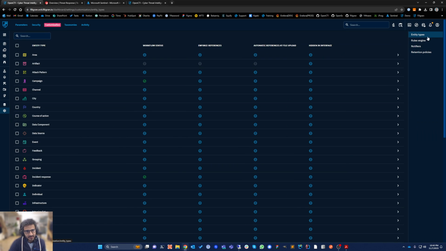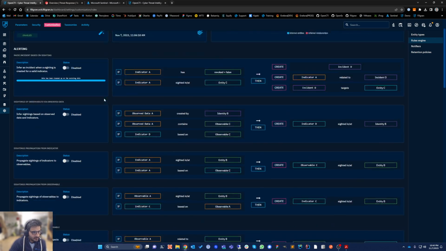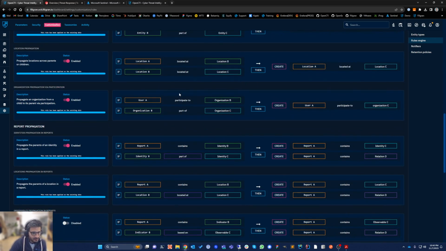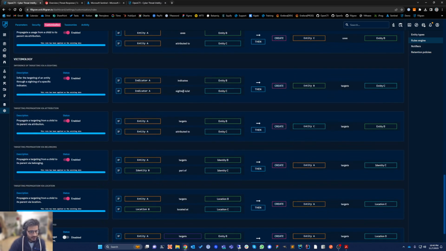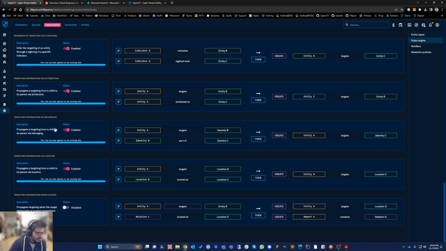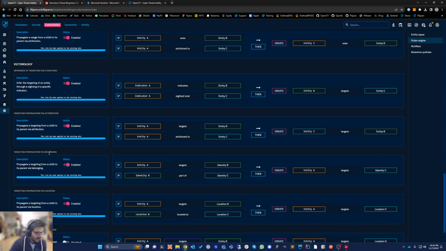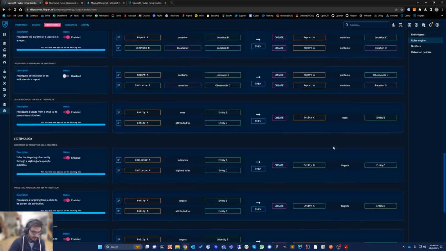If you go into the customization section, you'll find the rule engine that you can enable, and based on this, those rules will create new relationships and new knowledge. Here the rule is targeting propagation via belonging. That means that if a campaign A targets electricity and electricity is part of the energy sector, then this campaign targets the energy sector.